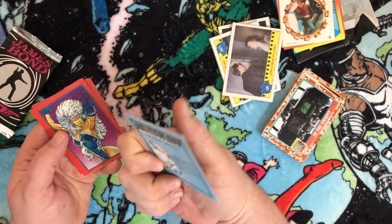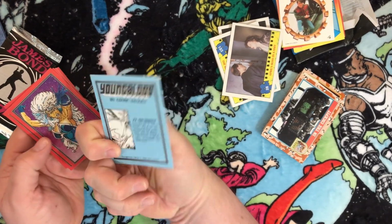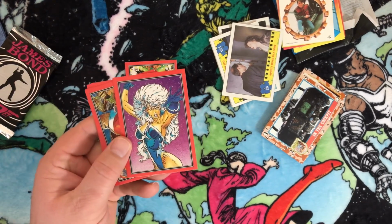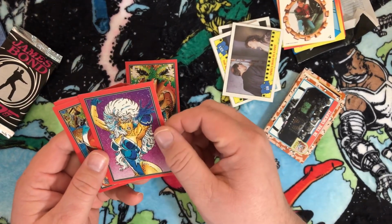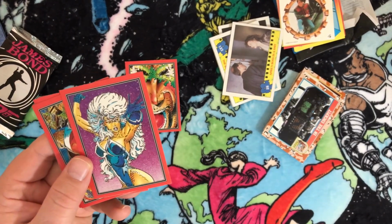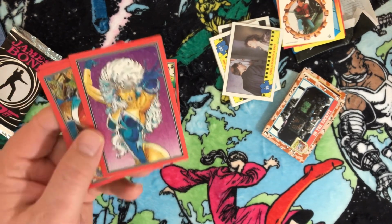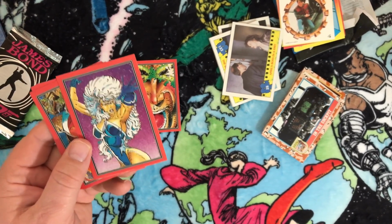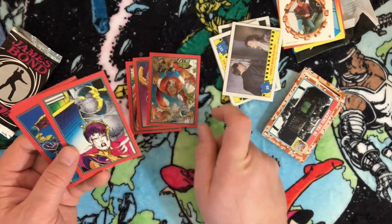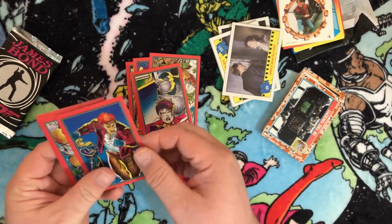Okay, so there's no titles on the front of the card like some of the other series. So this one is On Parole. These definitely have that earlier Comic Images kind of look to the coloring. This is probably a panel from one of the comics, but it has definitely been recolored here. I would assume somebody in the studio went back and recolored the original art. I don't remember their Marvel ones having a border either. These all have a red border on them.